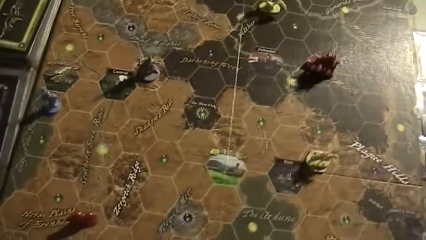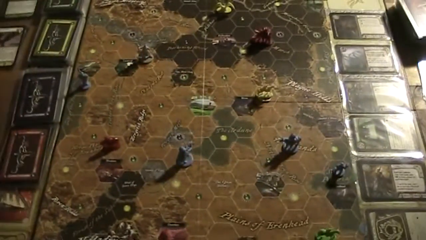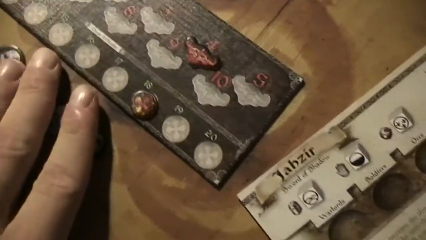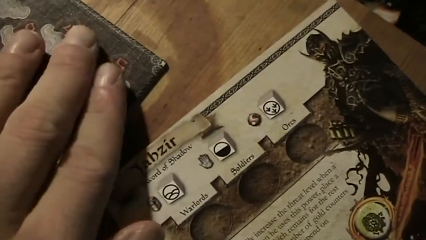So that one is killed. And now let's see where we can go. Well, first we do a threat roll again. And yeah, this time it's exactly a 14. So sadly the threat track moves up again. So it's already at 5.